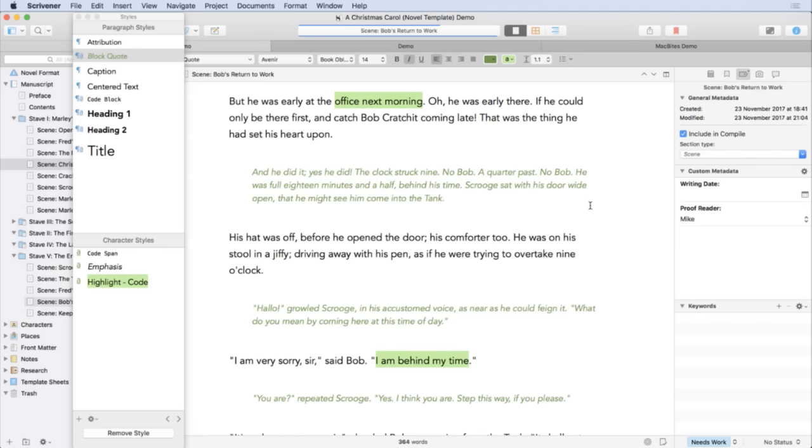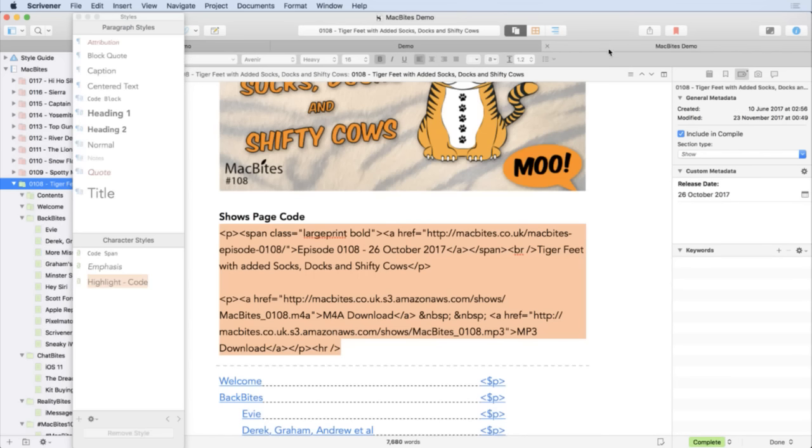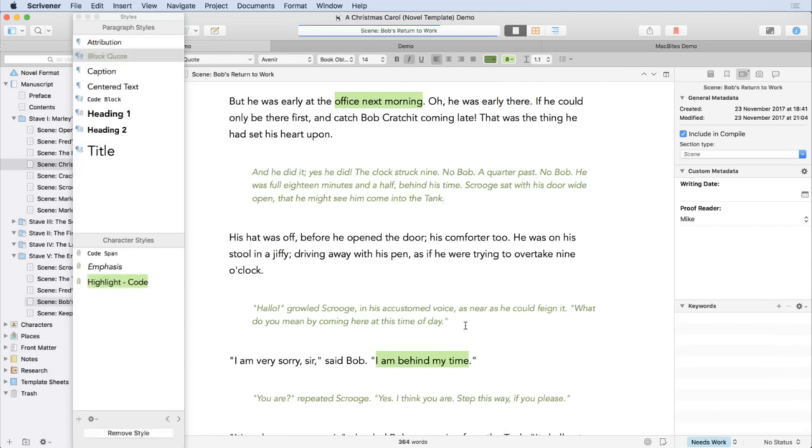That is the reason why I bothered in my real file to make a style for highlighted code. My character style was called highlight code. I intend down the line to have highlight question, highlight quote, whatever I would genuinely use in this file, and I will create styles for that. So that's working really well. The style implementation is great.